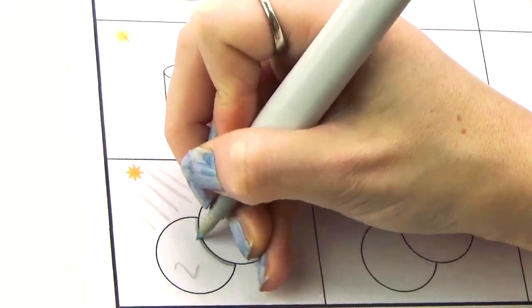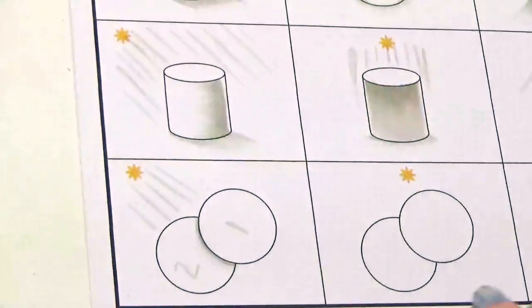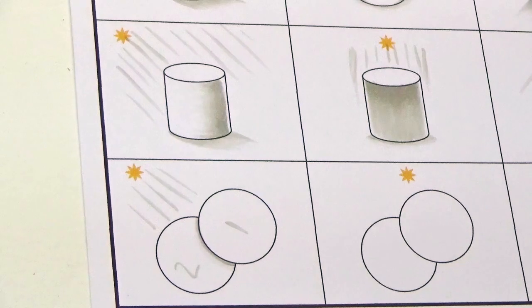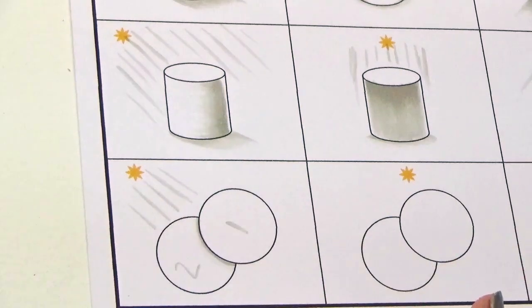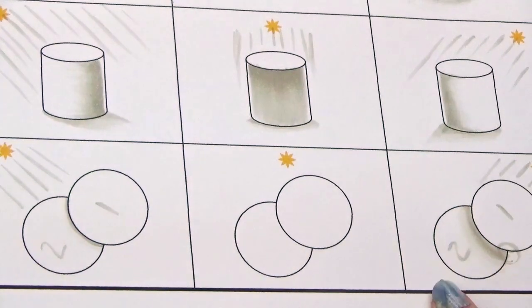It's still important to show that there's depth, and you can see there the difference between having nothing colored and having a little cast shadow shows that there's still a bit of three-dimensionality happening here. It's not as strong as what we did on the right hand side, but it's still showing that it's not flat.